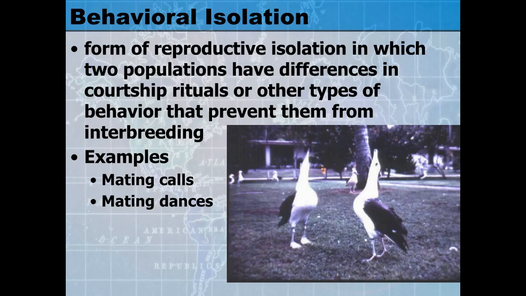However, could behavioral isolation happen for 1,000 years, and then eventually the birds start mating again and they get totally fine offspring? Could that happen as well? Absolutely. And in that case, did speciation occur? No. So all of these are mechanisms that isolate the gene pools, that separate the populations, so they're no longer breeding with one another, which gives the gap that allows for genetic change between the two. And if there's enough genetic change, they could become a new species.